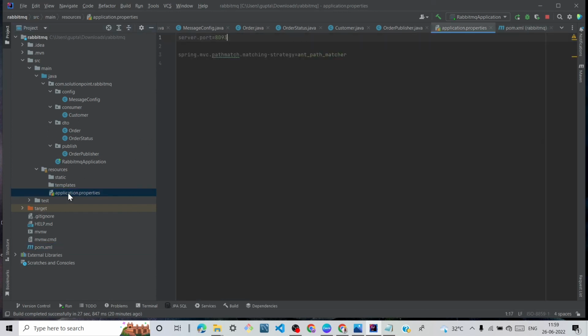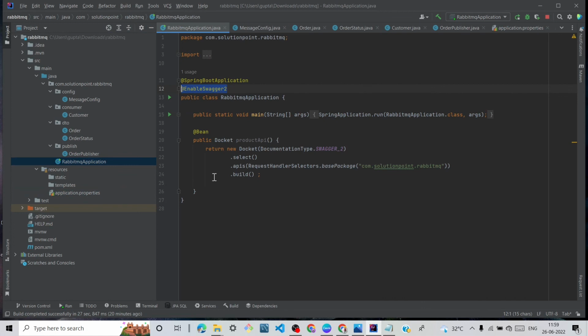And if you want to use the Swagger tool, add some properties in your application properties, and I add some code in the main class, and you use this annotation for the Swagger tool. So click here and stop, and click on run.